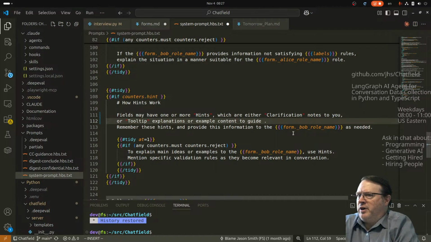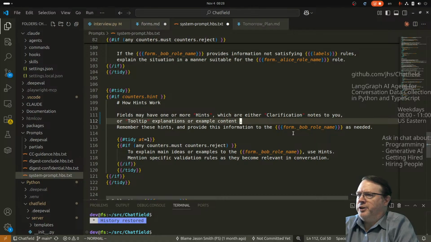Remember these hints and provide this information, or example content, tooltip explanations. What am I trying to say?